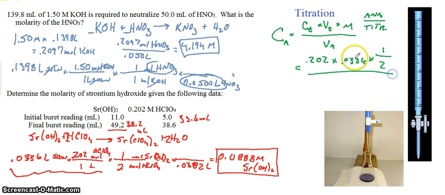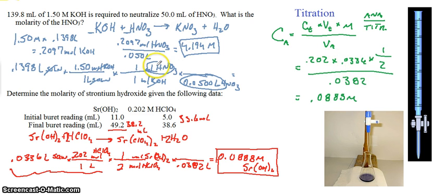And then you divide that by the one you're trying to analyze, the analyte, and that is going to be 0.0382. And again, if I do this, I'm still going to get 0.0888 molar. And as I mentioned, as far as the volumes, you could leave these both in liters if you want, because again, the mathematics will cancel out. But that's a preference for some folks. I just like to do it in liters because that's the correct way to do it. I mean, it truly is, molarity is in liters.